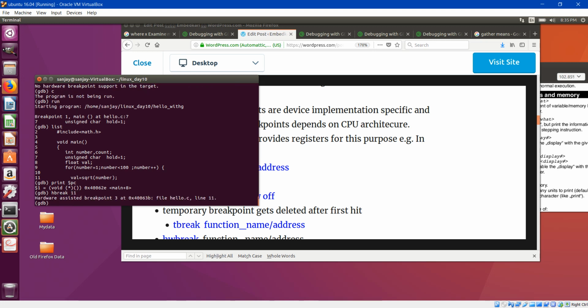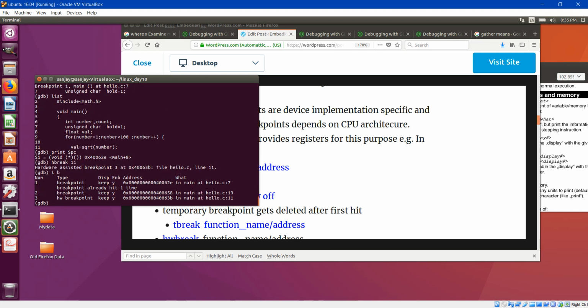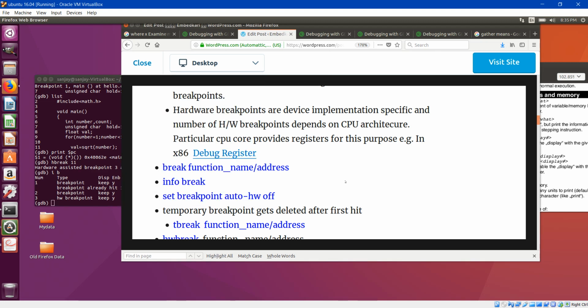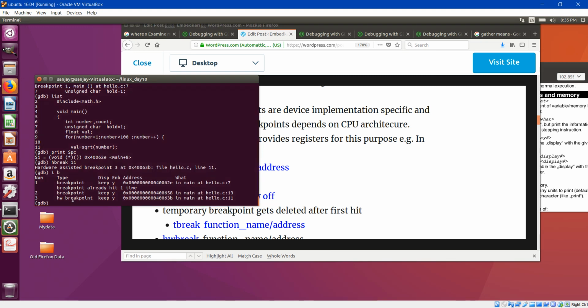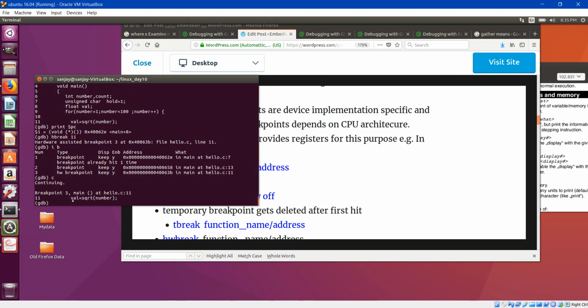That's it, because it was not executing, that's why it was showing that particular error. So hardware breakpoint and software breakpoint, we know that both are there now. If I run, then it will go to that particular point. If I continue here, then it will stop at that point. So the breakpoint will hit, it will stop there. Right now the hardware breakpoint is hit.